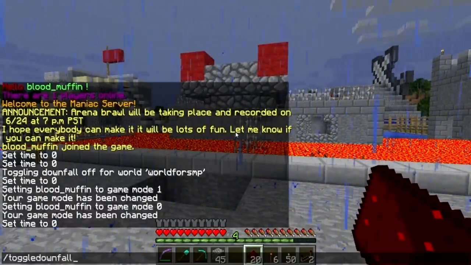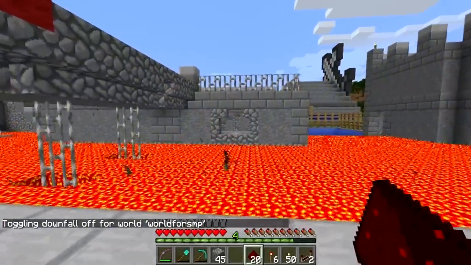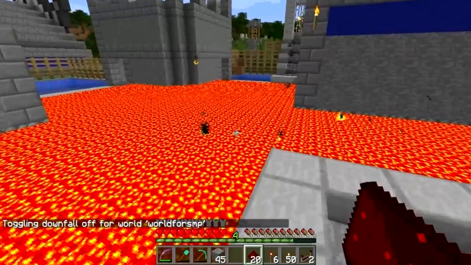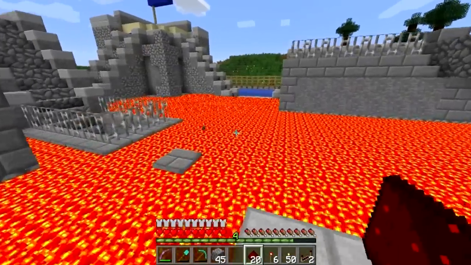And it's raining again. So that's how that works. There's also little sniper windows right there. You can snipe across the lava, and this lava sucked to put in. There was so much lava. We all had a team effort to put this in.